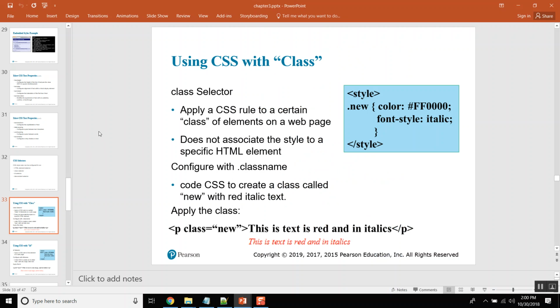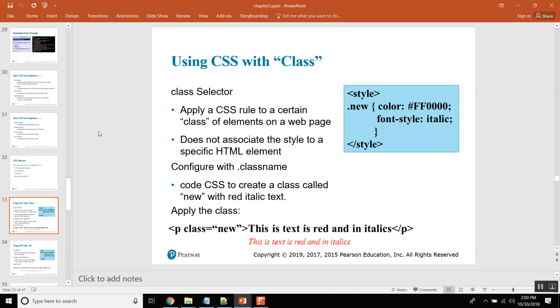A class does not associate the style to a specific element. It can do anything. So why would you do that? Previously we did the body one or the H1. If I encounter an H1 element anywhere in my HTML code, every time it's going to apply those styles to it, whether H1 should be red or blue or green.